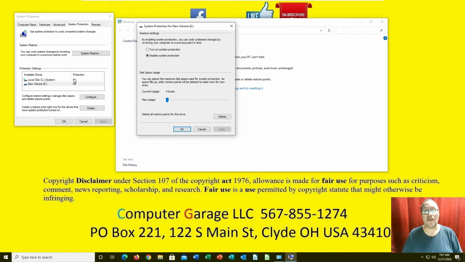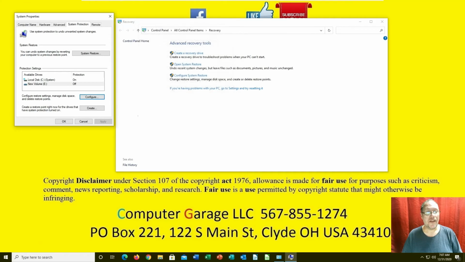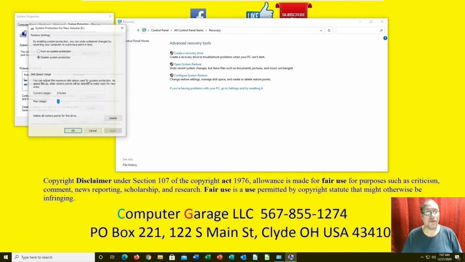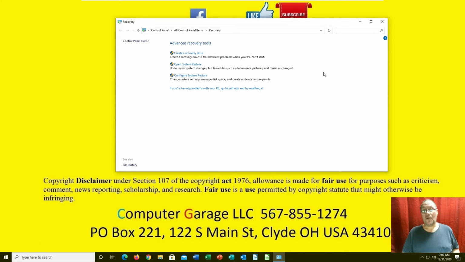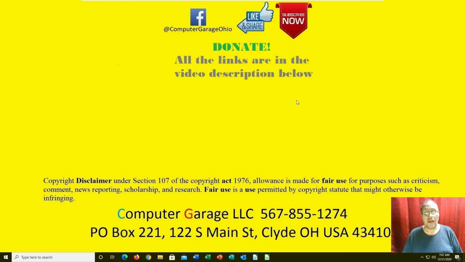And like I said, you just go in there, click it so it's blue, configure, disable it, click OK, and it should show it's in an off state. So this is just a follow-up to the system restore point video. If you have multiple drives, the only drive that needs to be under system restore is the C drive, which is your primary drive for your operating system. In the event that the operating system gets corrupted, I have a restore point to go back to.